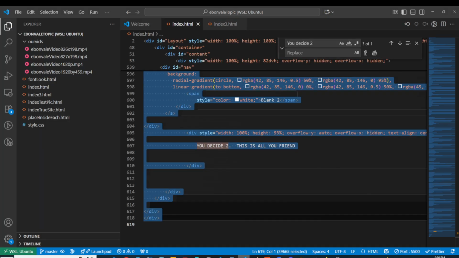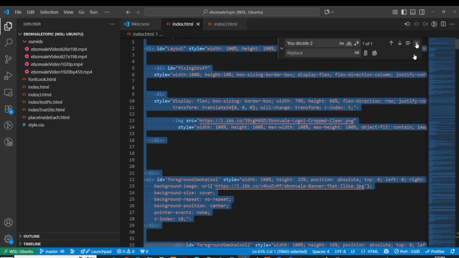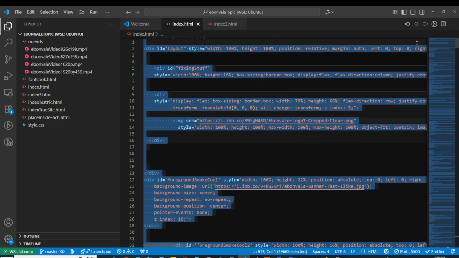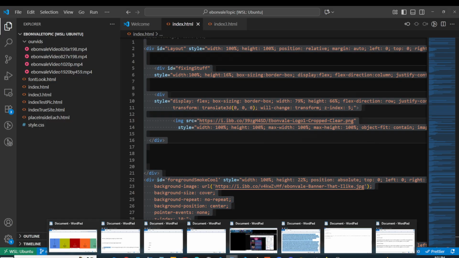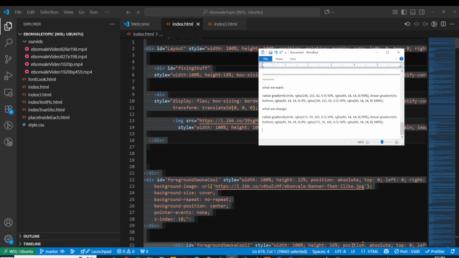Will my thing ever load? Okay, yeah. Here we go. I'll show you how well it works in VS Code. So basically, what we want, what we change is this guy.